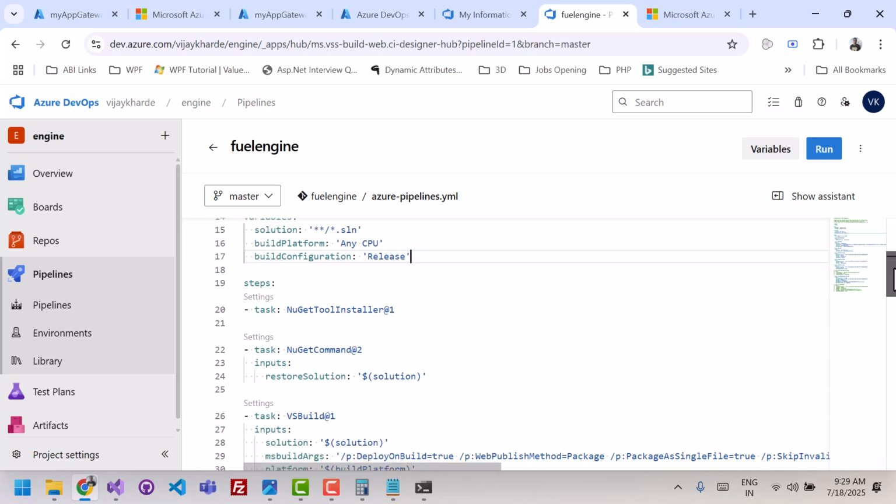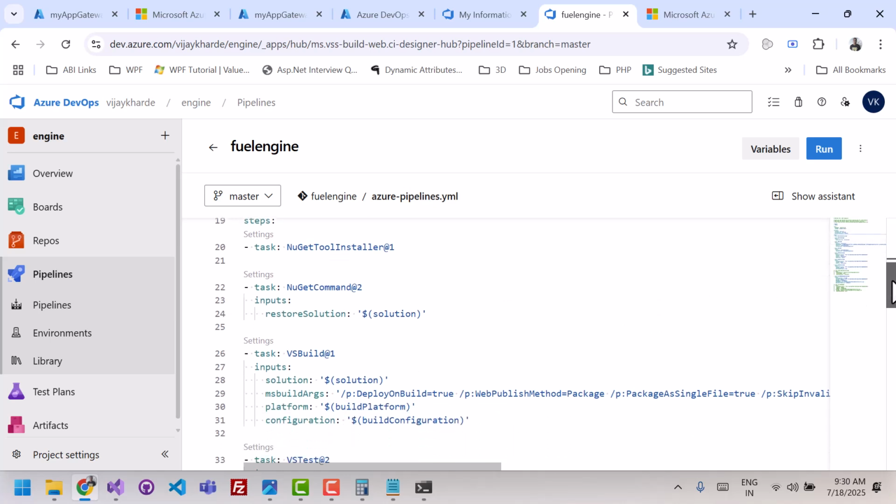This is the NuGet tool installer task. Whenever we talk about a YAML file, it has at least one job. Without the job keyword, we can assume this is the default job. There is no explicit job keyword mentioned, and no need to mention it.